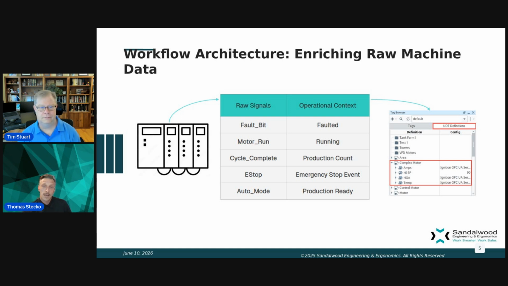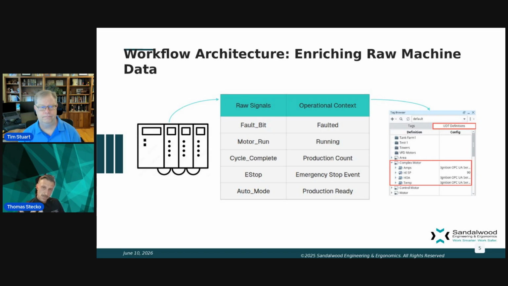We can create a UDT for compressor, one UDT, and then map our properties that we can add manually: current, power, torque, voltage, etc. And then use the property machine number as a variable in our path. So now it doesn't matter if we have 3 machines, 5 machines, etc. Each machine becomes an instance in Ignition. So it would be line 1, machine 01, line 1, machine 2, etc.